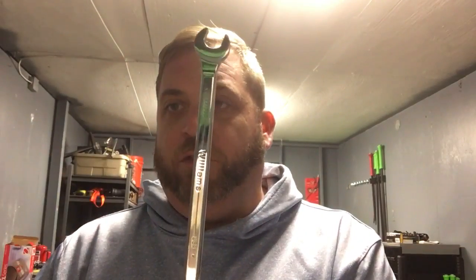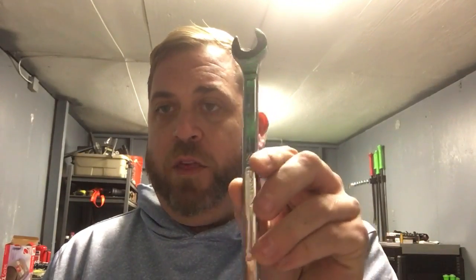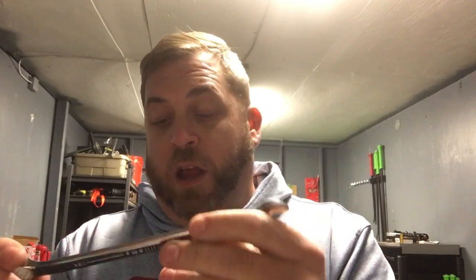Okay, I also bought a Williams wrench. Again, a half-inch wrench. It weighs 102 grams. This is the Williams Flank Drive Plus or whatever, like the Gripper series. The opening is 506 and a half. The head thickness is 232, and the head width is 1 inch 0400. The beam thickness is 224, so almost 1/4 of an inch thick. And the width of the beam again is 460, and it's 8 inches.